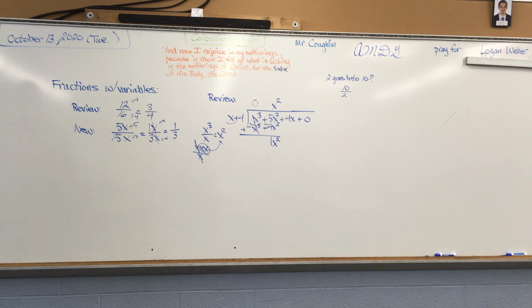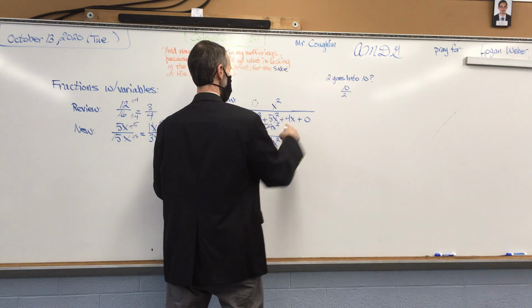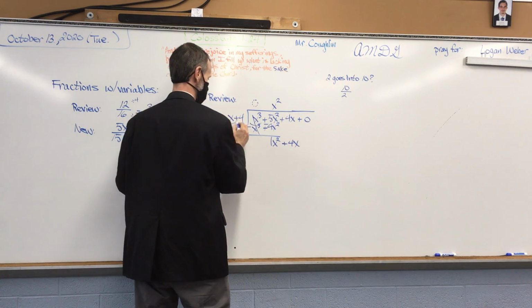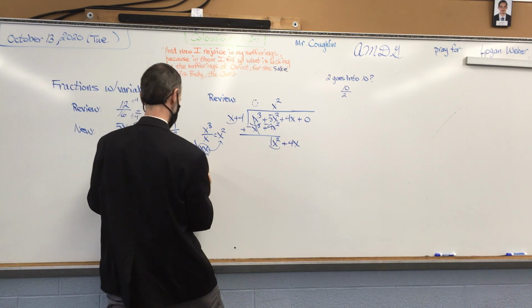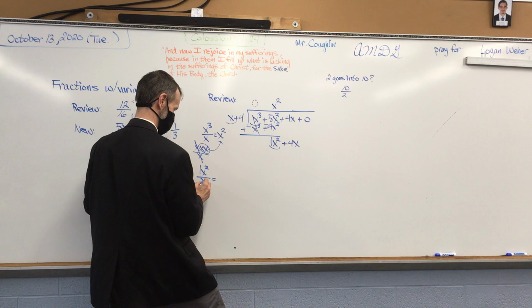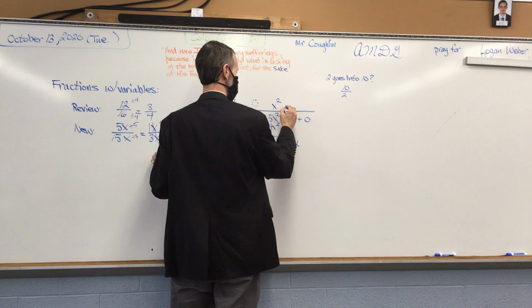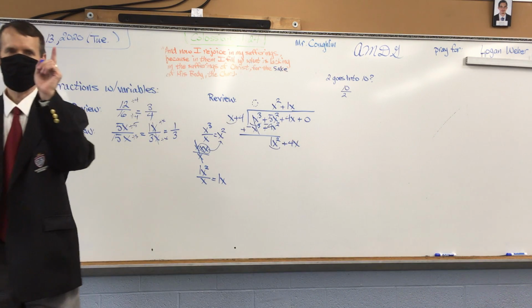Can somebody do the second cycle for me? John. See how many times 1x goes into x. True, although I'd bring down the 4x first. But yeah. How many times does x go into 1x squared? I don't know either. Let's find out. 1x squared over x gives you what? Yeah, 1x, or just x. Put that up here, plus 1x. What do you do with that?